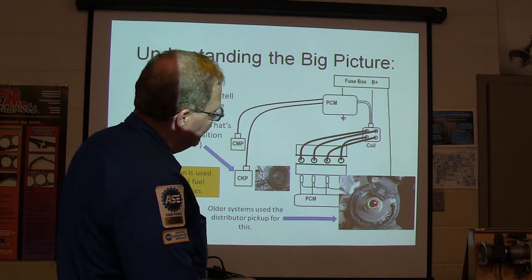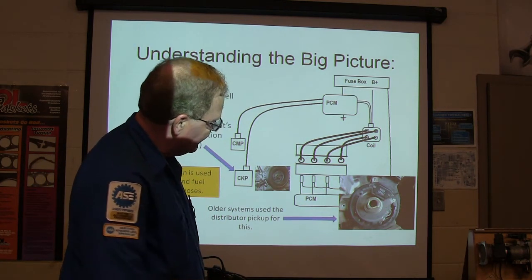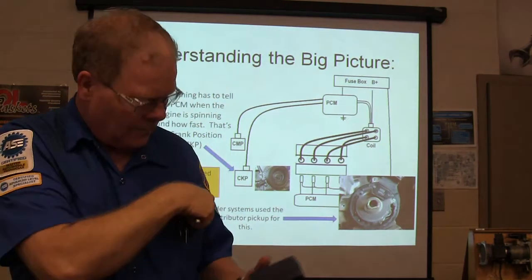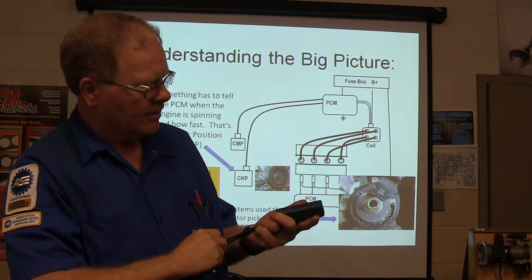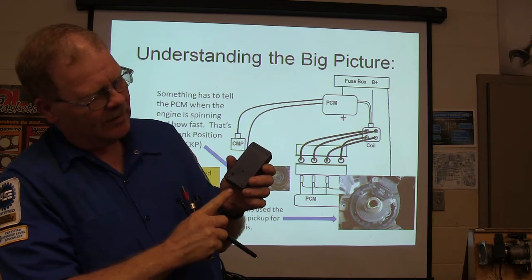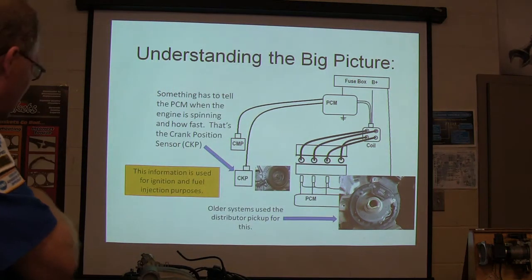And this right here is basically telling it which cylinder's on TDC, and this is telling it engine speed, but it's measuring it by degree. That's optical. Look at this little box right here. Uh-oh, I guess my battery's going dead. Anyway, whenever I shine on that, that light ought to come on. If you put a little window in between there, every time it goes by, it's going to create a signal that's like a square wave. It goes into the engine controller, and that's what it uses for that.